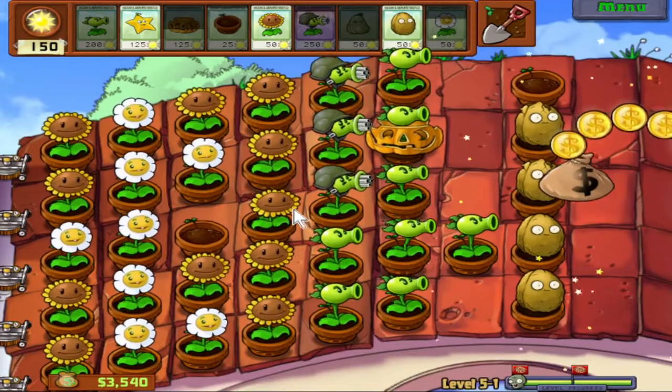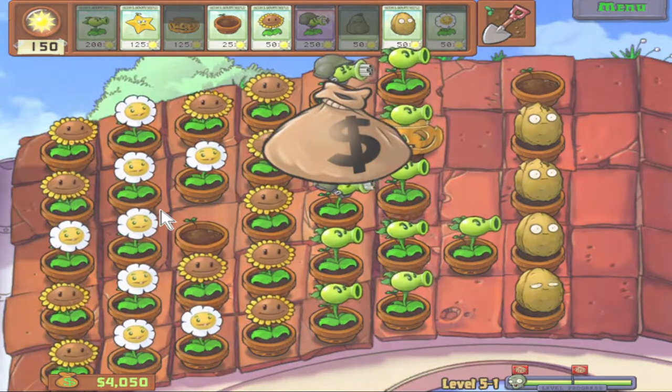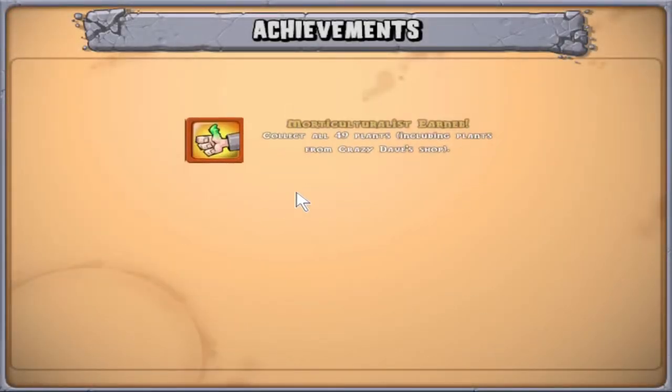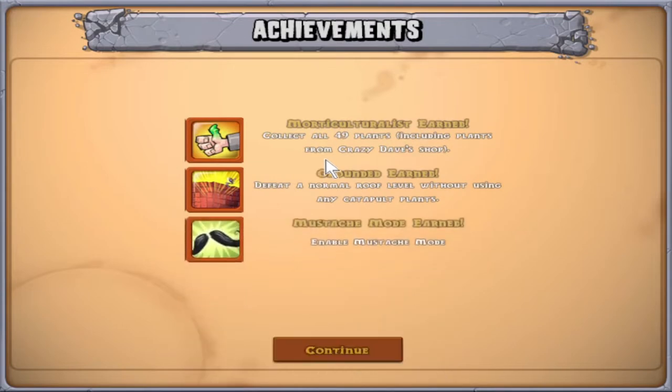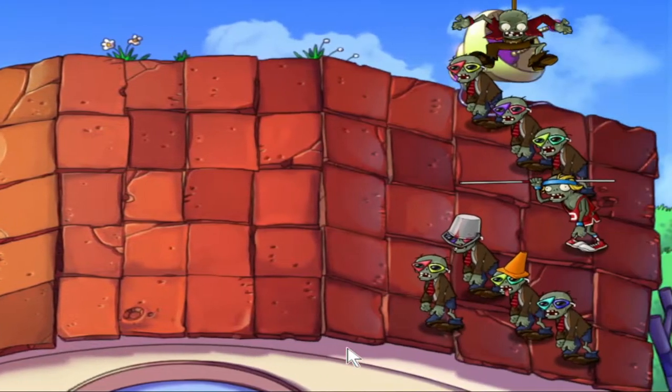Ah, beautiful. And there we go, rooftop level with no catapult plants. Isn't that just dandy? And that's actually an achievement in this as well. And we also got the Morticulturalist achievement and the Mustache Mode achievement. Great, 3 achievements at once. That's just fantastic.